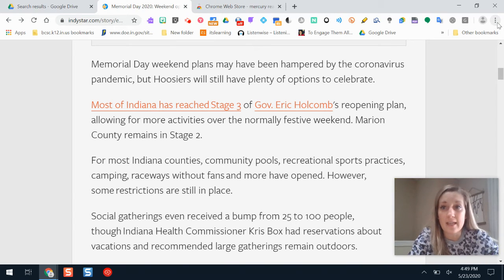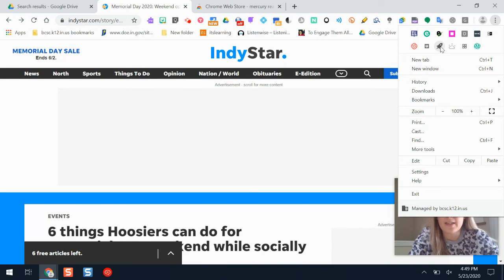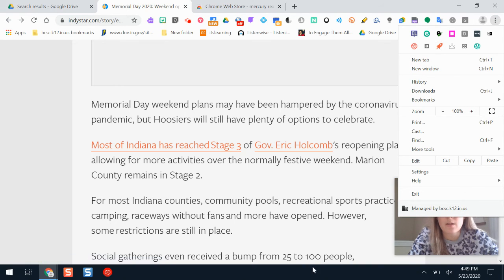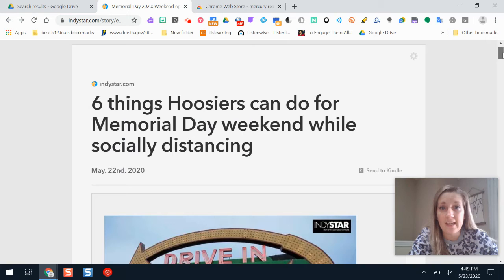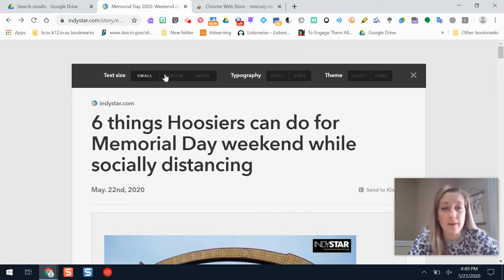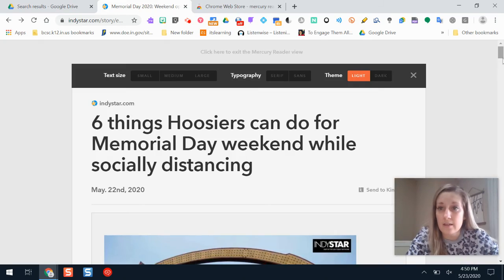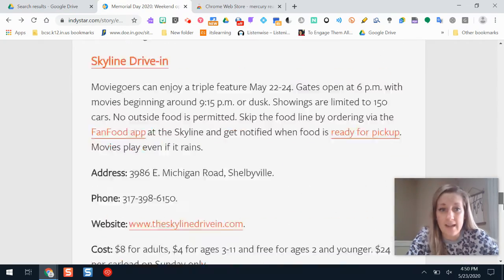So these are some of the different settings that I have as opportunities here to change. You can also turn it off if I need to. I can turn it back on. At the top of my page, there's a settings cog. If I click that, I can change my font size, what the font looks like, and it does give you the two statistically proven most readable fonts when you're reading on a screen. And I can change my theme here from light to dark or dark to light. And those are just some of the settings that I have there.